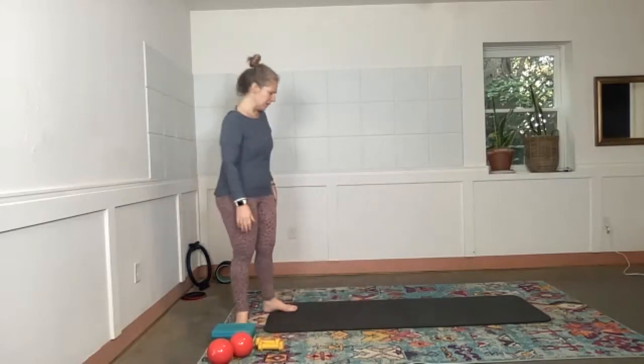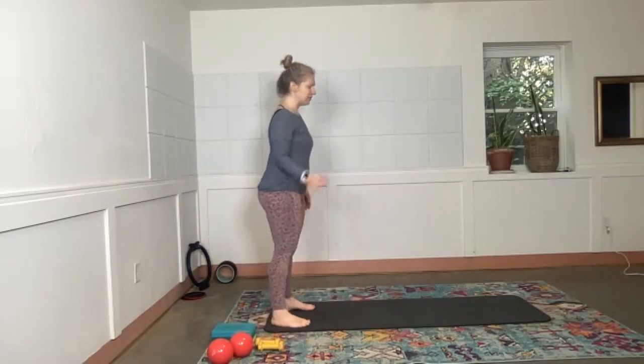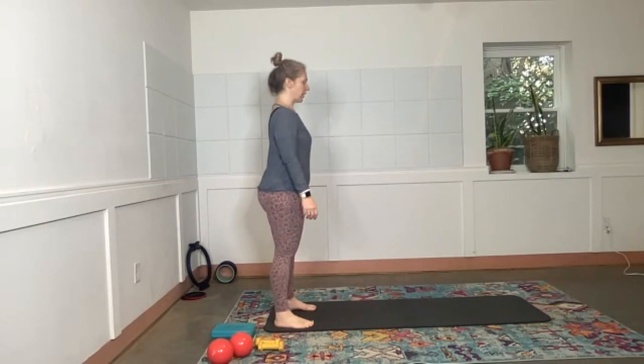Just going to wiggle my fingers. It is surprising how different it feels for the fingers, the hands, the wrists, and the elbows when you use these circle weights. I think they're really valuable. I'm going to give you guys the link to order them.